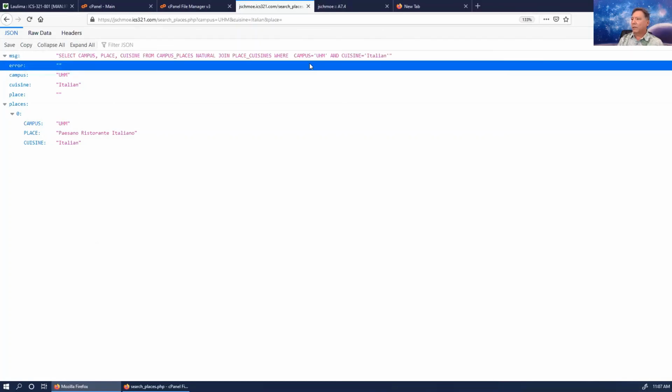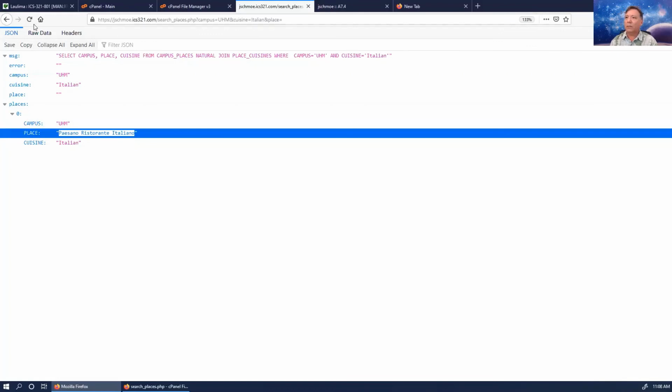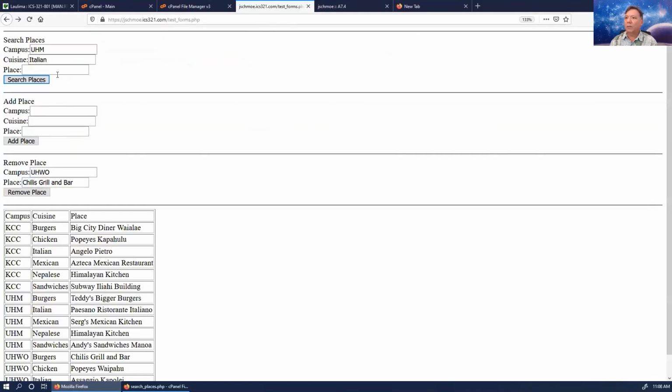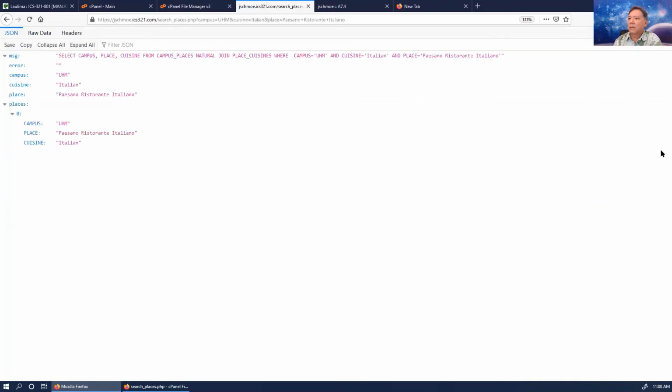There's a space there, that's okay, and it returned the one Italian place. So I should be able to do this. I'm going to actually just copy this, go back, and put that in here and see what it looks like. Okay, yes, it works. So this is what the fully built where statement looks like.